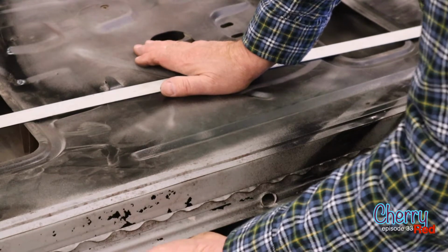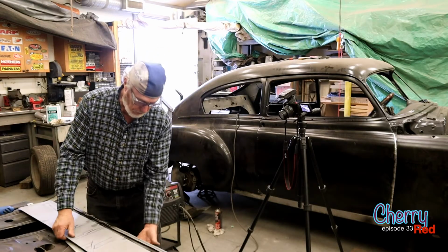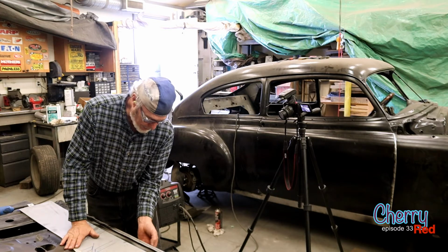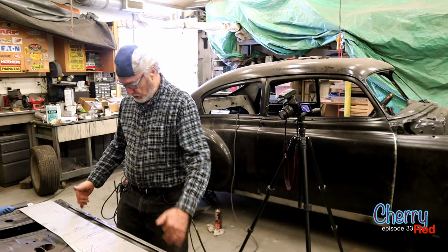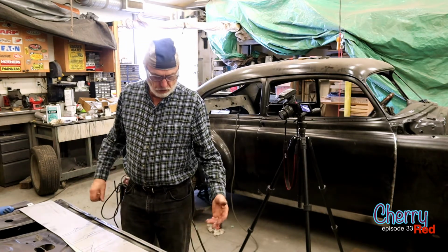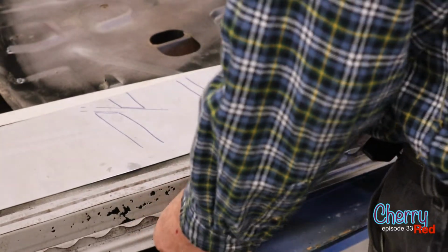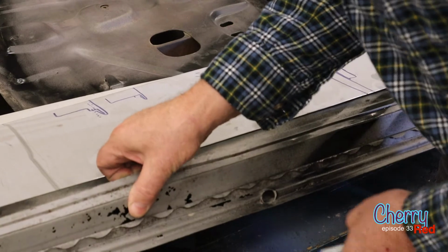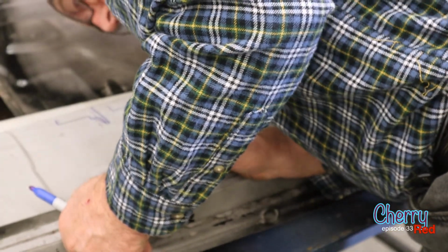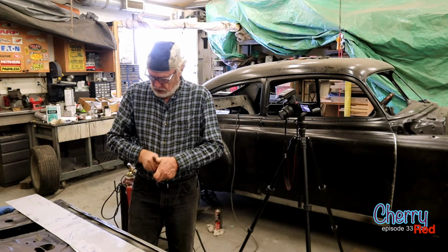Okay, so the panel now that we're talking about, that we make to replace the rusted part, actually comes in and folds over on top of the bottom frame. All doors seem to be like that, any of the old ones anyway. The whole outside skin comes against the frame and it's folded over, and that's what holds it together. We have to figure out how far up this rust comes. I mean, obviously huge holes in here, but behind here, there'll probably be, yep, a fair amount of rust behind there as well. So we've got to cut it open and see.